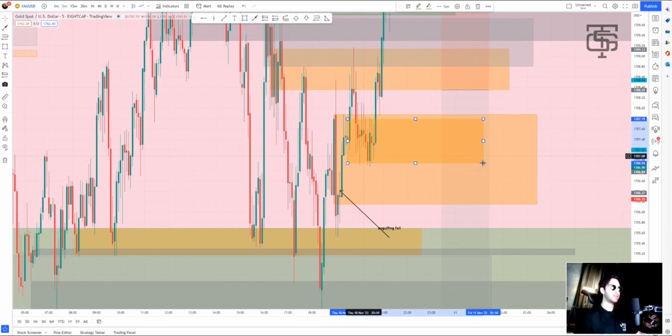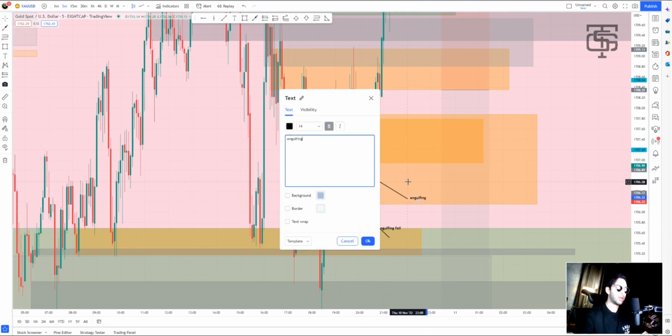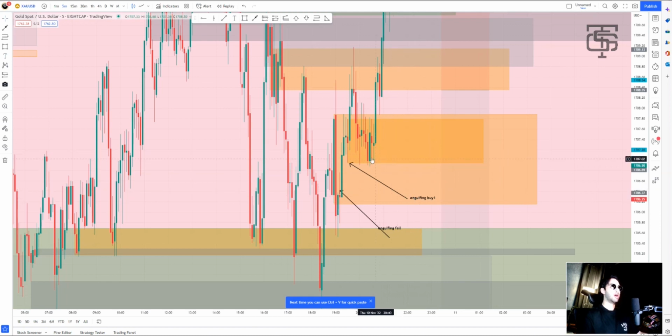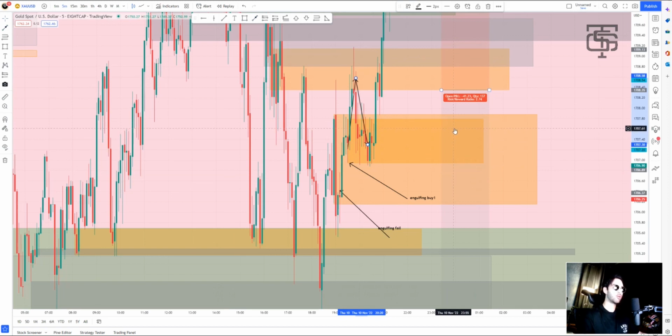So I've identified this as my engulfing buy over here. Engulfing buy number 1. Then I was waiting for price to make a breakout. It went all the way up, and then it came back into the zone. Bear in mind that we have confirmation based on H4 that was created maybe 3 to 4 days ago, which is what we have seen earlier.